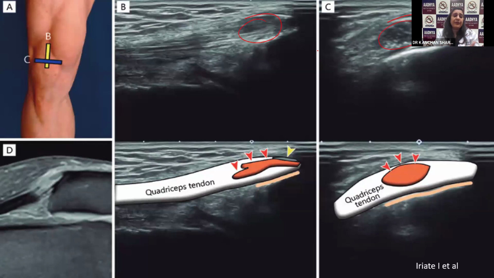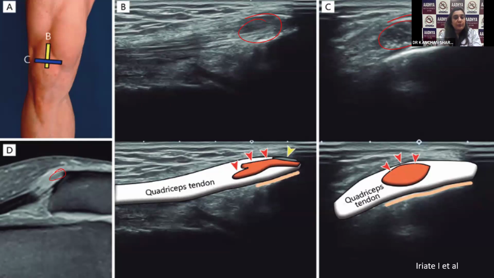Do remember, in order to call a tendon pathological, and you can see it in the MRI finding as well, you need to have a problem in the tendon, both in the longitudinal axis and in the short axis. When a patient of quadriceps tendinopathy comes to you, he will have a weakness in extension. So don't always think of radiculopathy. You might have a problem with the tendon itself. There is something called the extensor lag sign, which will be positive for this patient. You put your finger over the base of the patella, and that side will be painful for this patient.